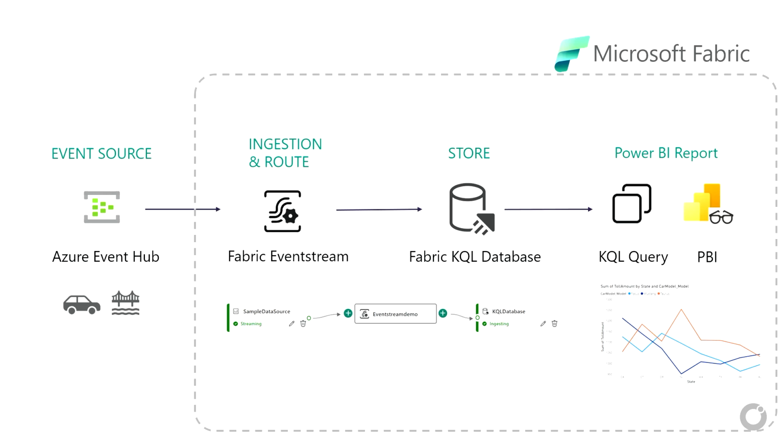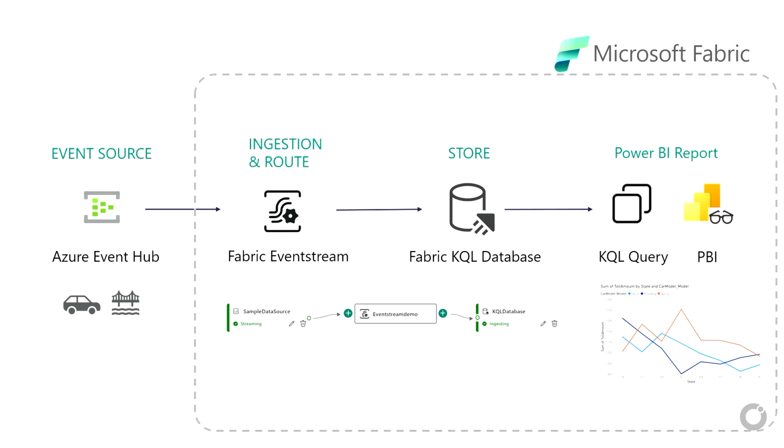So it's basically data coming in from different tolls for different cars, and how you can get that into Microsoft Fabric, which was recently announced. You get that using Fabric Event Stream, so ingestion and routing is done through that. And you store in a KQL database. After that, you can do indexing, and you can do more queries on top of that. And inside Fabric itself, you can also build a Power BI real-time report as well. So let's look into the demo.